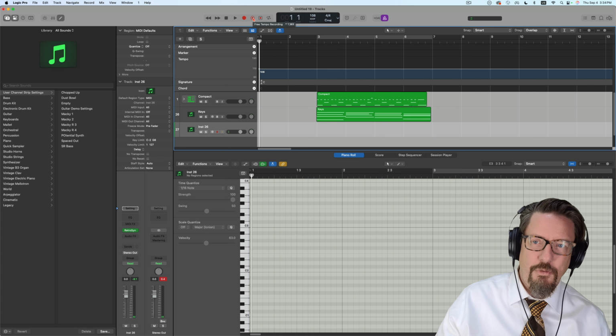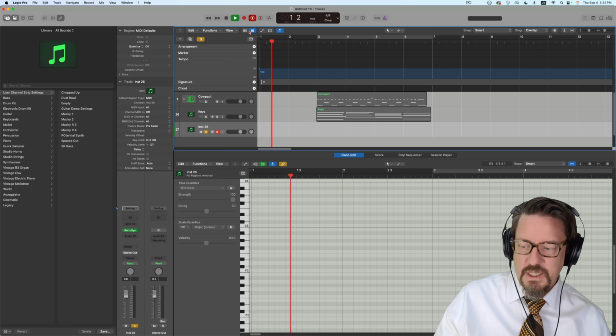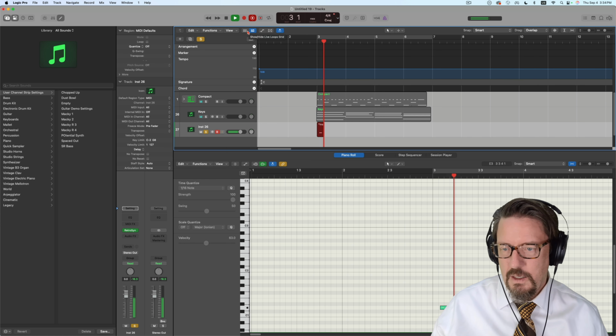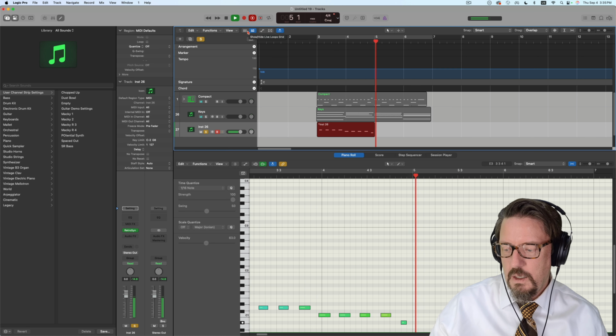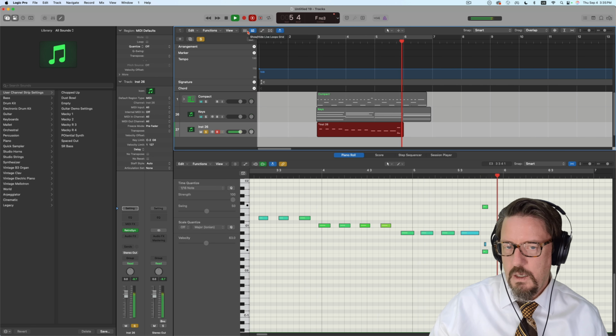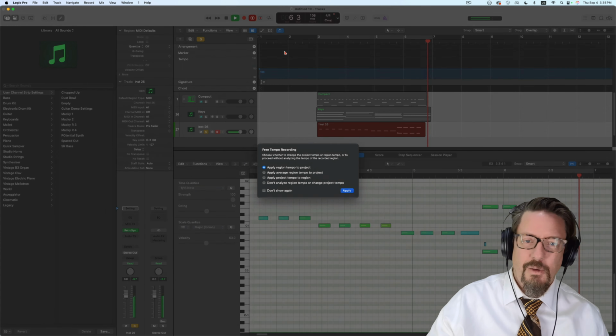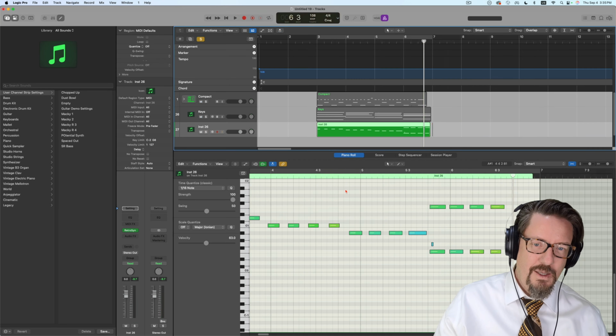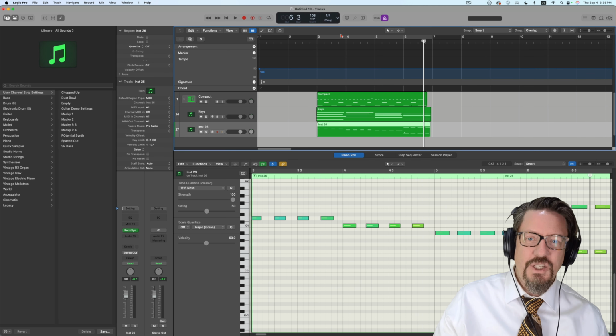We're going to do the free tempo recording. Just wait. And this time, when we get up to that part, I'm going to say apply project tempo to the region. And so now we didn't change our tempo at all.